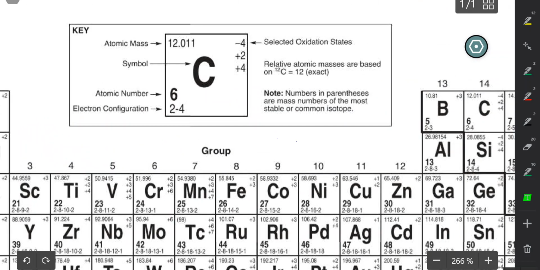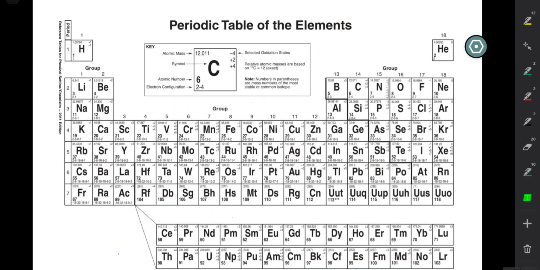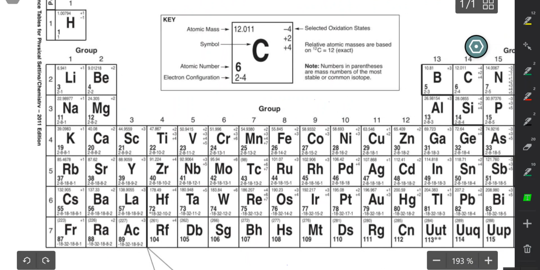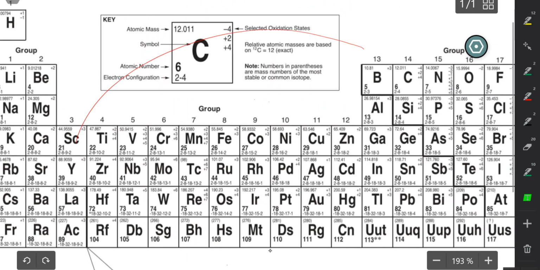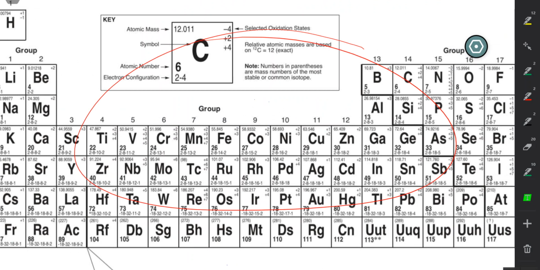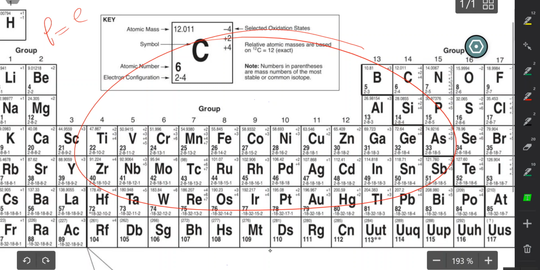Why do metals like to lose and why do nonmetals like to gain? Because they want to achieve what we call chemical stability. Now let's be clear. All the elements on the periodic table are electrically neutral. That means the number of protons equals the number of electrons. When metals lose electrons, they lose that negative charge.